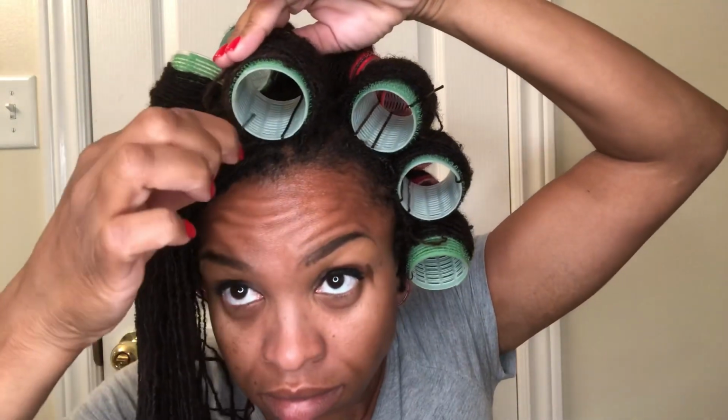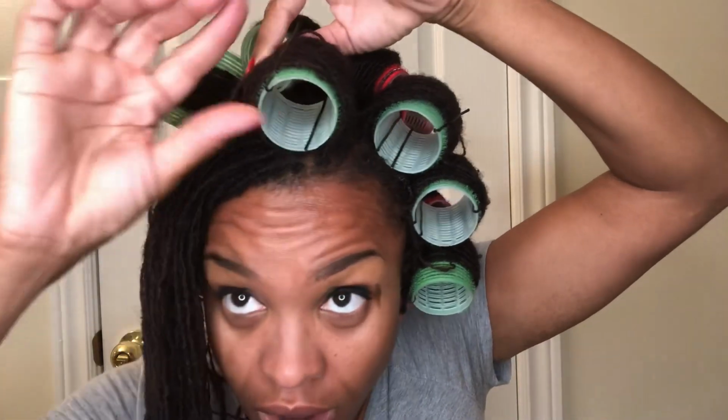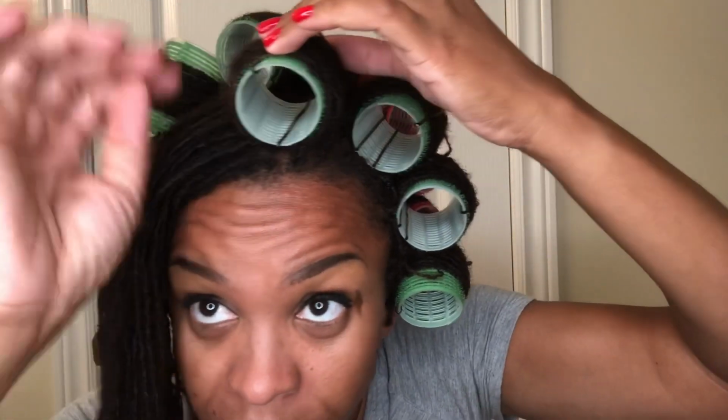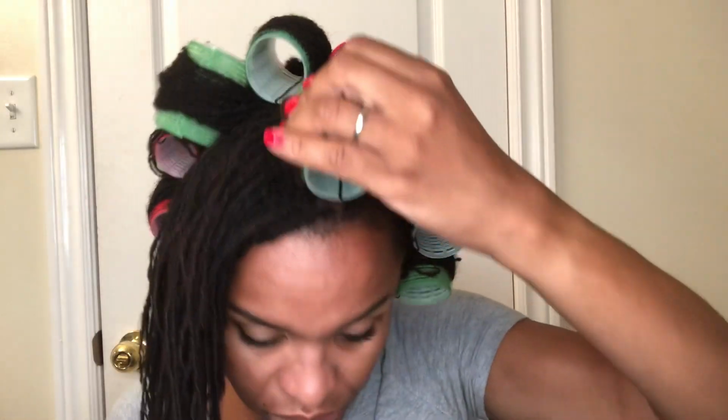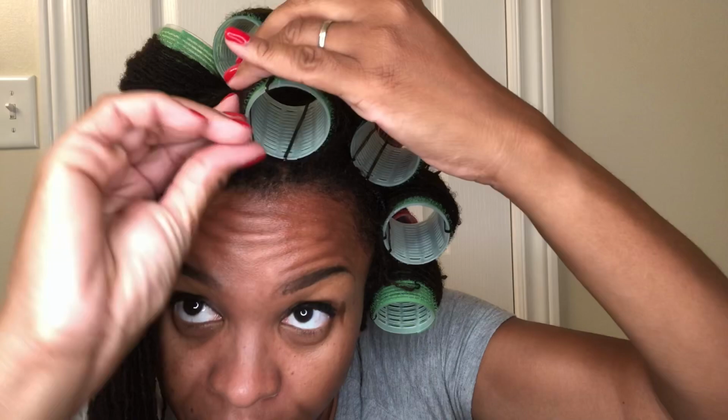Anyways, secure with bobby pin. I also put some around it, because some of my hair, like I told you, is shorter, so I use this to secure the ones that are sticking up, because ain't nobody got time for that. So Velcro rollers, Velcro. I really hope no green fuzz is in my hair after this. That'll be devastating, because I'm not taking these out. I'm gonna go underneath the dryer.